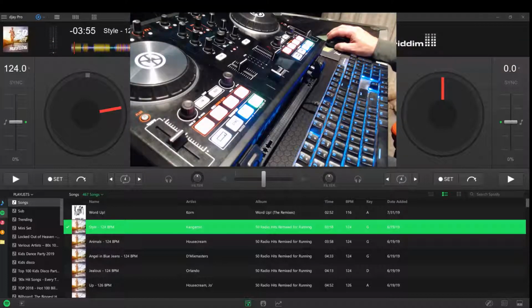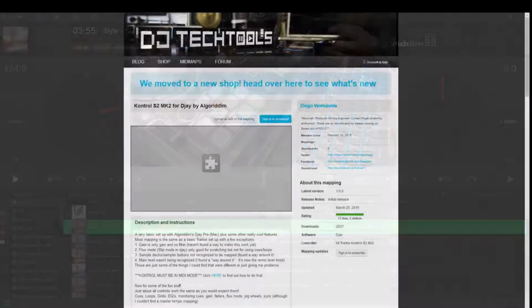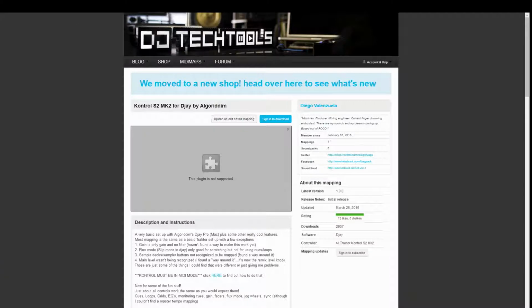Okay, next step is to jump onto the Djay Tech Tools website, and I'll leave a link below for this. We've got one person who has left a nice little mapping that they've set up themselves. And it's going to save you hours. So a big thanks to these people. Brilliant work. I know there's a few little issues, always is, and they've got that in their notes. You need to download the file. Once you've downloaded it, copy it onto your clipboard because you're going to need it.